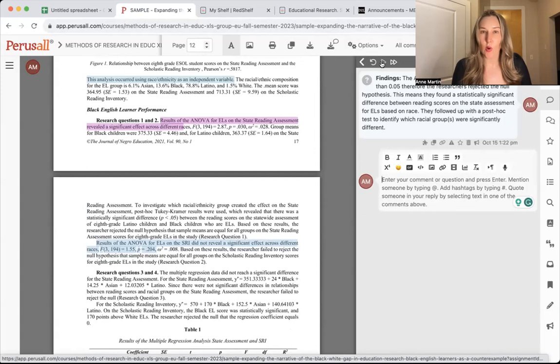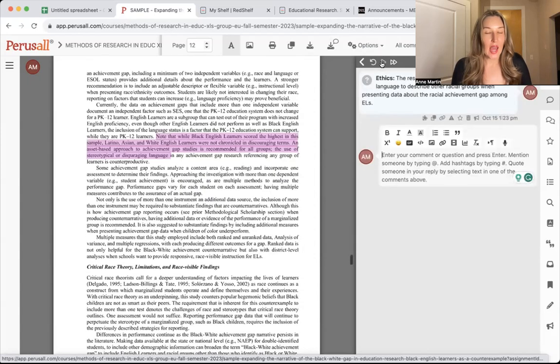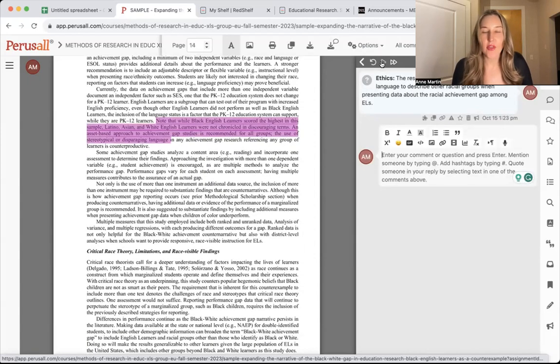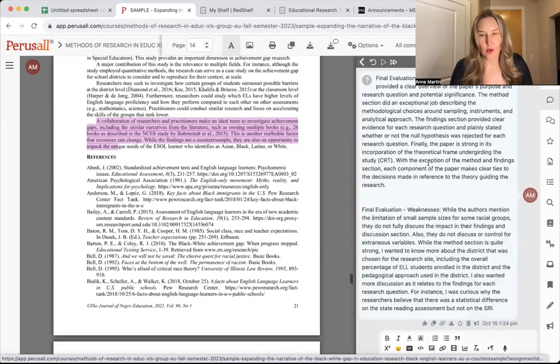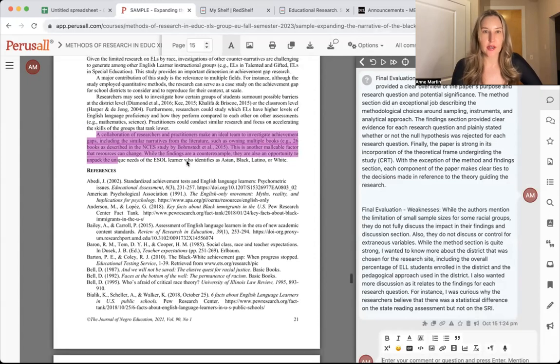And then their findings. What were the findings of the study? Ethics, it's always great to talk about the ethical considerations that researchers did or did not do, and then your final evaluation. So this is an example of what you can do when you are doing your article critique.